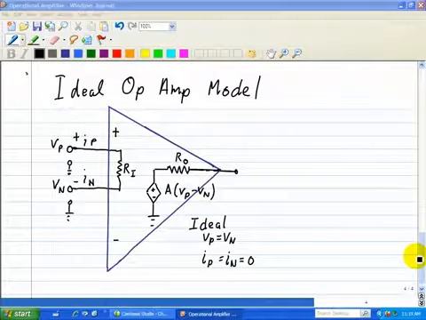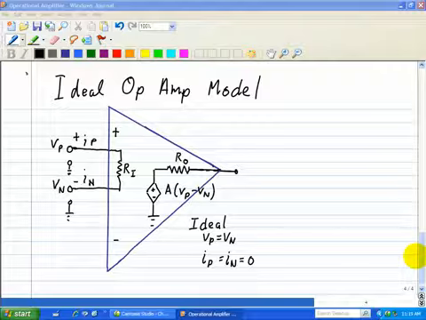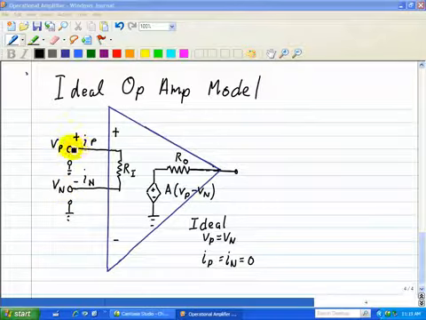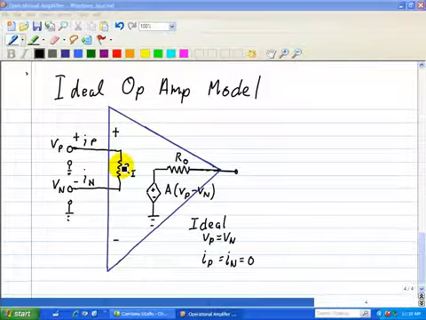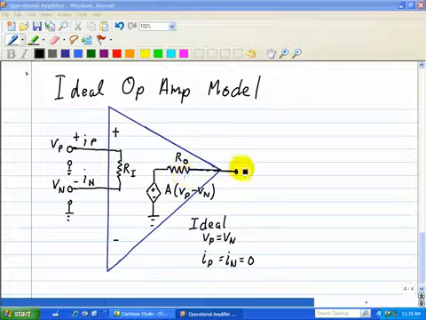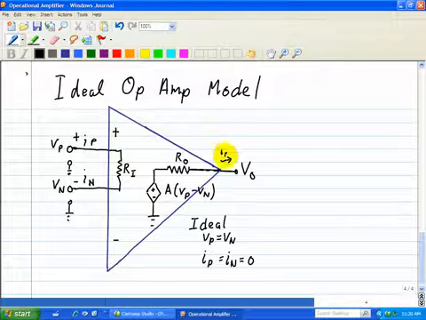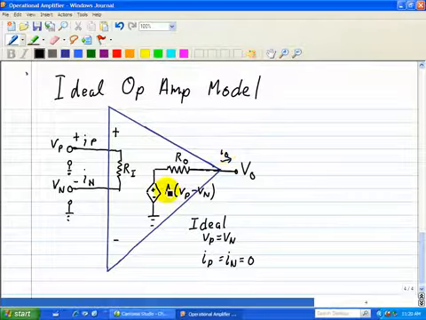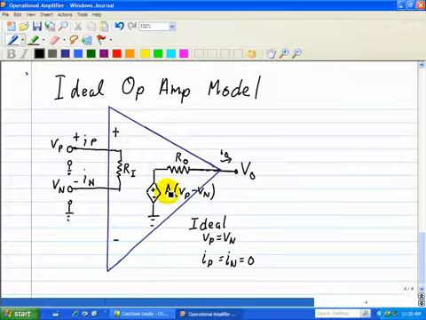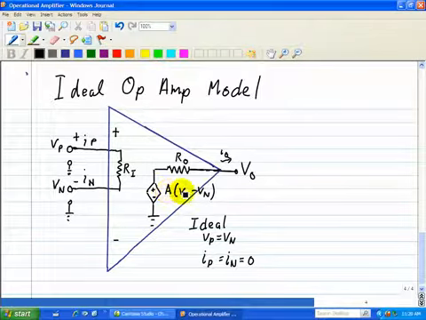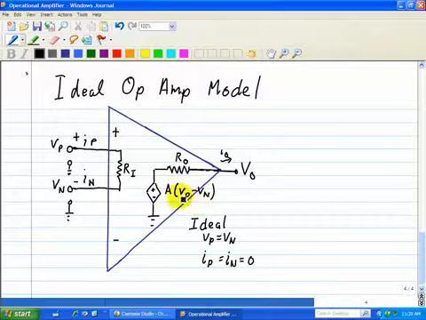So look at this ideal op-amp model. Again, we have Vp and Vn, our non-inverting and inverting inputs. And here we have an input resistance. Usually this is very high. We have at our output VO, and then we have a corresponding IO. So that we have our output as a result of the amplification, large gain amplification of Vp minus Vn. And we have our output resistance RO.